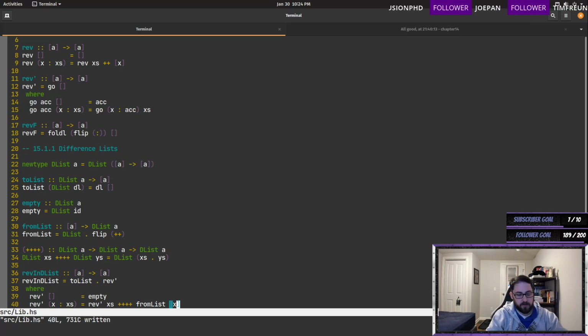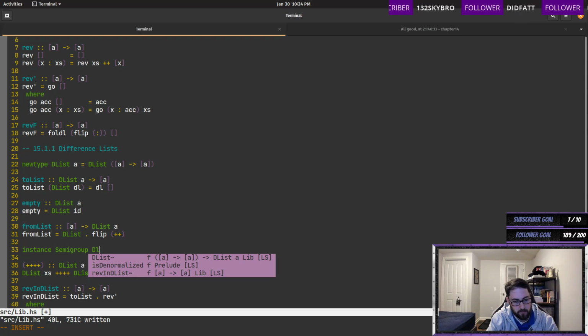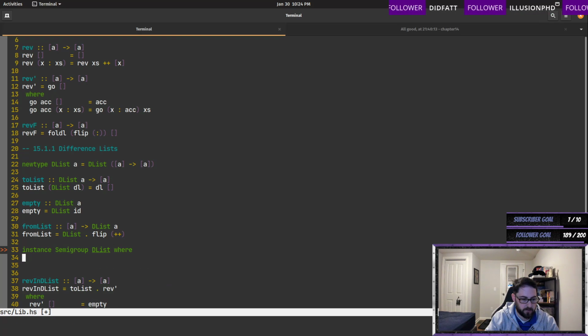That would be ideal, I suppose, and it's really easy to do. And technically, we'd make it a semi-group, wouldn't we? We could make a monoid as well, because it has a literal definition for empty. Where, and it's really just like.